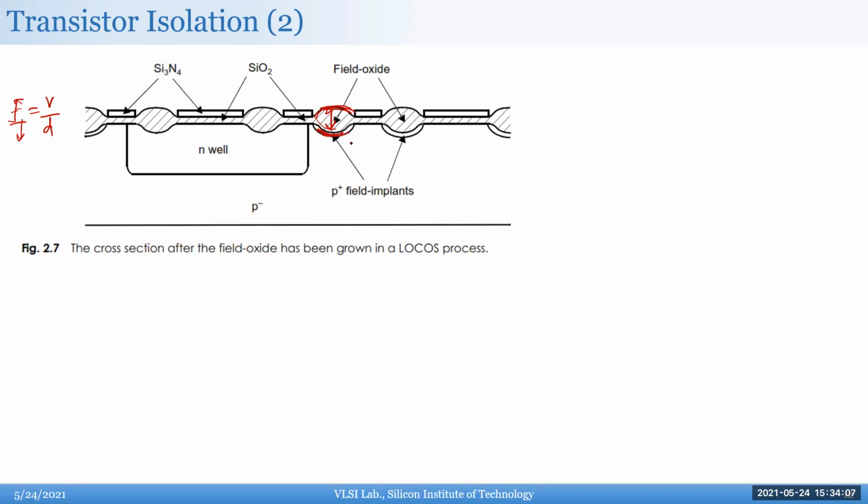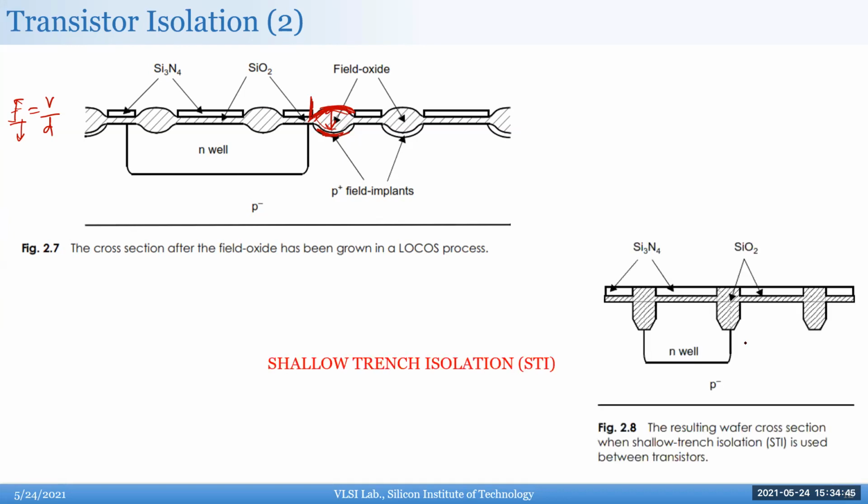Now, like I said, this is an older process, but in newer processes, for finer technologies, they don't do this. That's because you just can't have really fine transistors with this, since these take away a lot of area while growing these field oxides, because they have a slope to it. It's not abrupt like this. So in order to isolate, you need a minimum distance between the field oxides. When you get to 180, 130 nanometer or 65, 45 nanometer gate lengths, LOCOS will not work. And that's where the shallow trench isolation process is used.